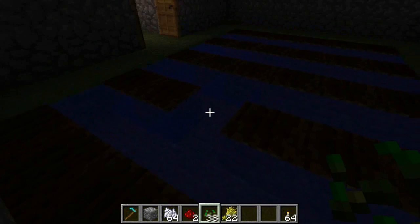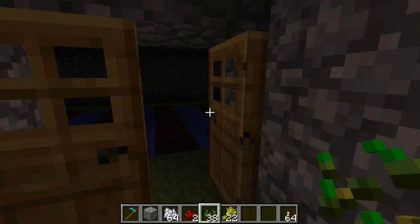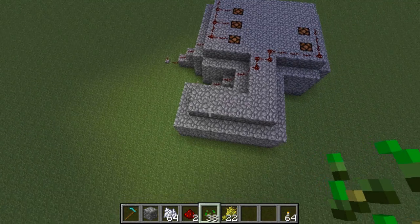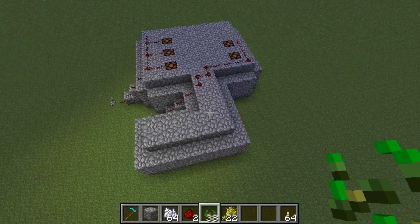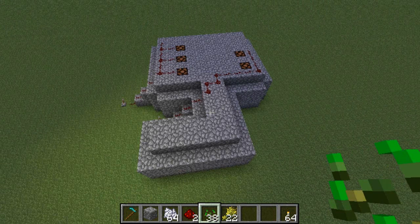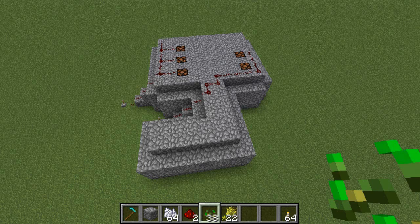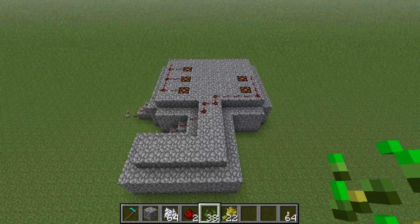You have to go turn the light back on before you can plant them, because if you try planting them when the light's off, the seeds will just pop back up — they won't plant if the light's off. Now, a quick tip when you're building one of these: you have to have this L shape, because if it's just straight down, the light can still get in. You need to build it so the light doesn't reach the actual farm. My technique was to build an L shape, because in Minecraft light can't really go around corners, so the light just reflects off one of the walls and bounces back.